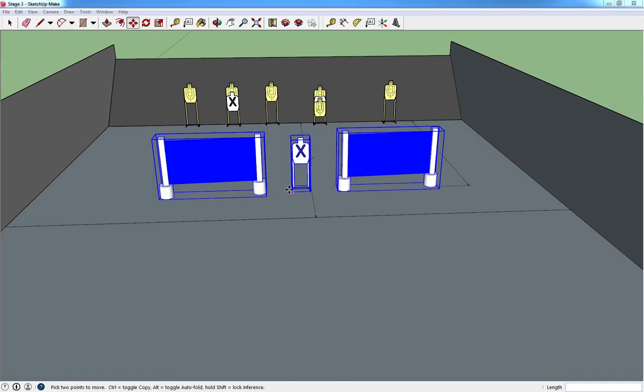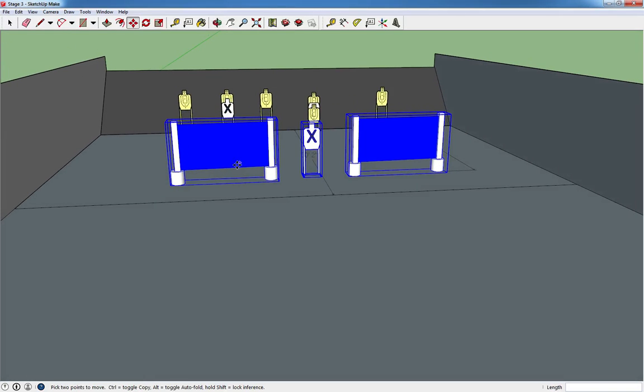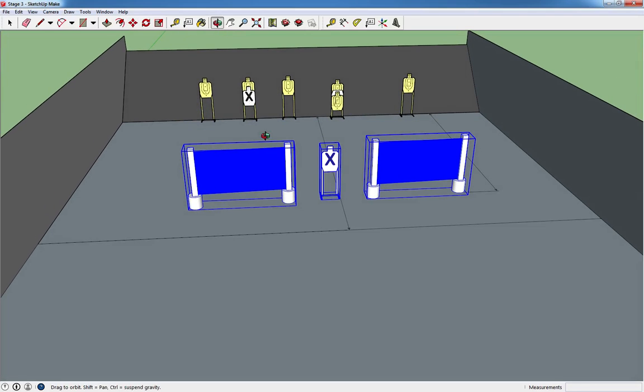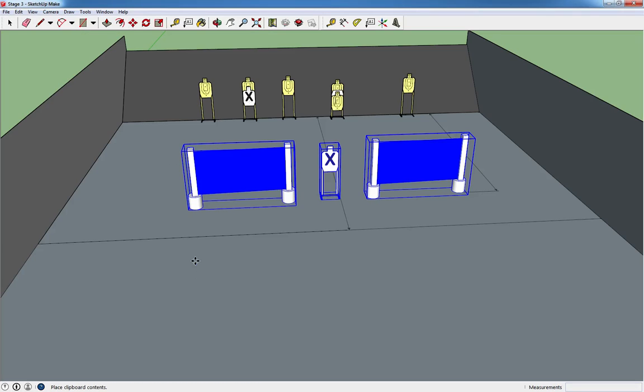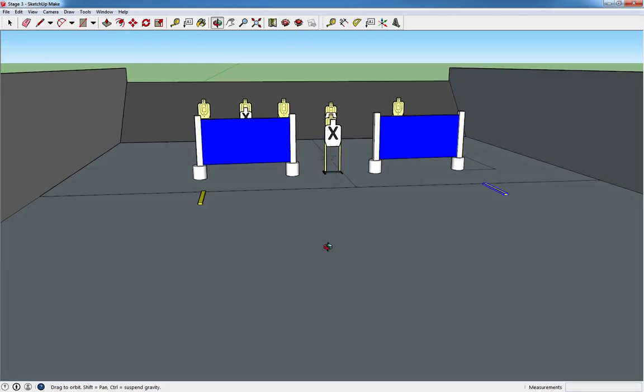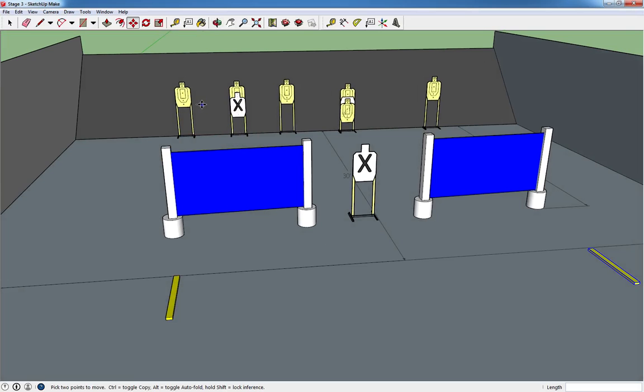So then I think we're going to let the shooter start anywhere behind the 10-yard line, and have a fault line on either side, just inside the outside barricade, or the outside little post thing. And so, almost forgot. 2, 4, 6, 8, 10, 12.